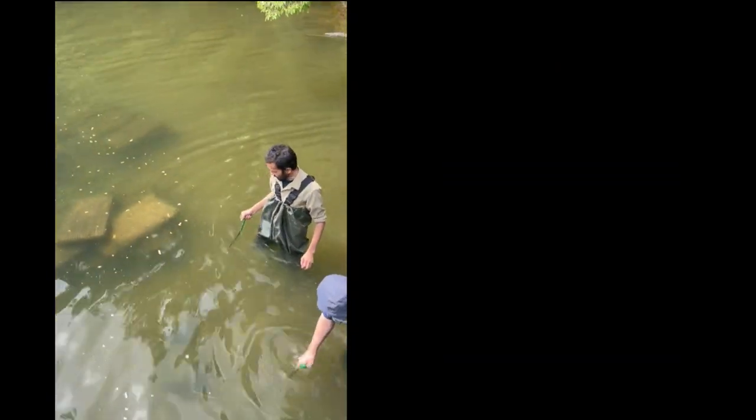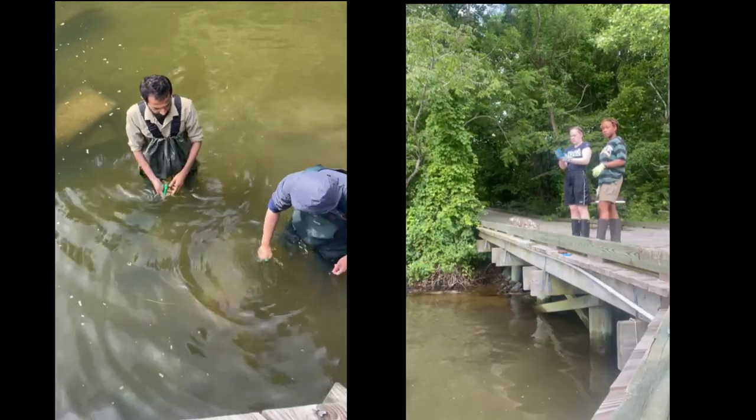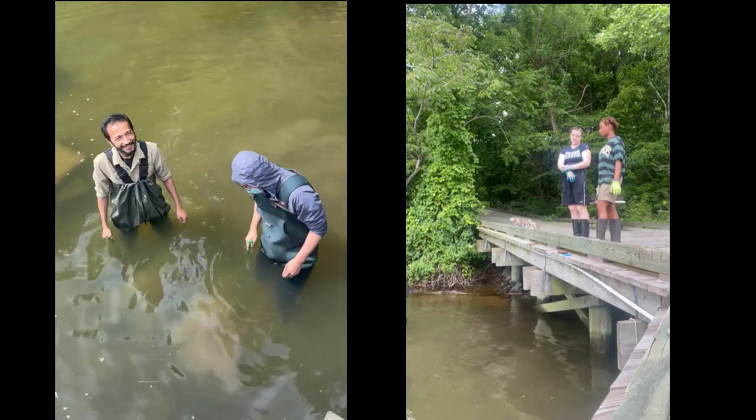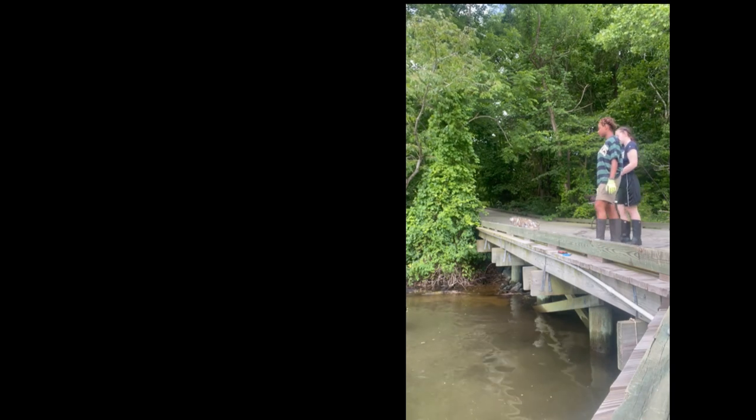Welcome to the lovely Mako Cove. We have Dr. Ming Lu, a researcher here at the Pearl, and Shavish, a graduate student at the Pearl, digging in the water, fishing out oyster cages for Jessica and I over on the right to collect.